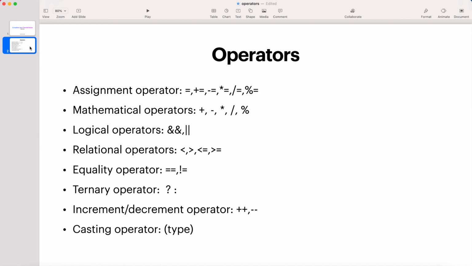In the other video, we talked about assignment operators, mathematical operators, logical operators, and relational operators. So in this video, we will continue with the rest of the operators: equality operators, ternary operators, increment and decrement operators, and casting operators. So let's start with equality operators.